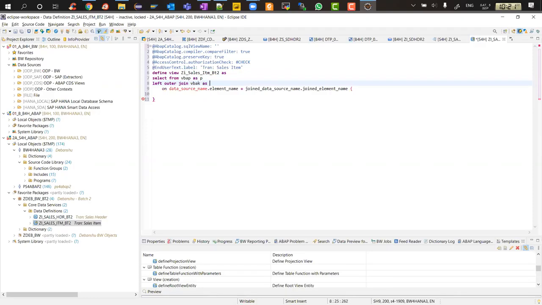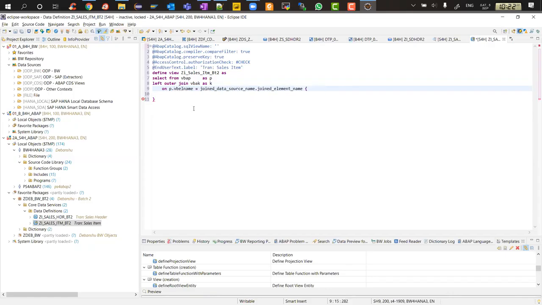And then we will go with VBAK as K. I'll give this as P and K. And then on the name of the data source, which is P dot, what is common between them? VBELN, the sales document number.